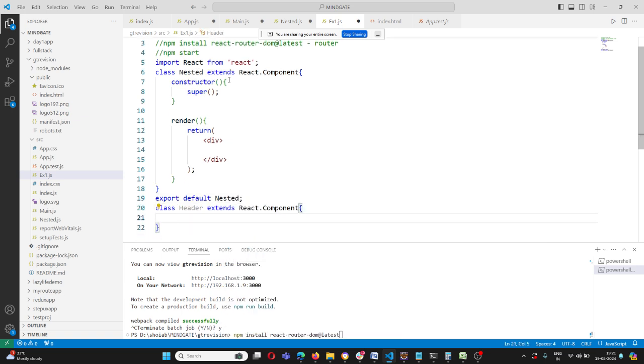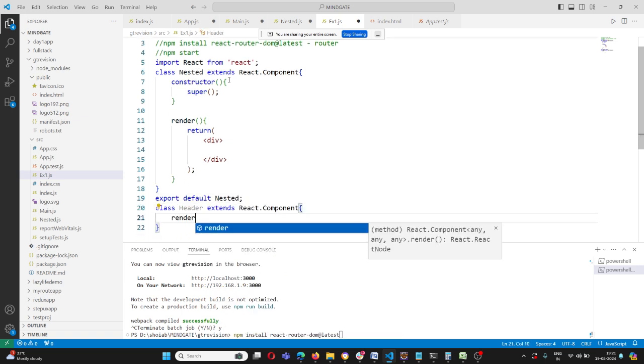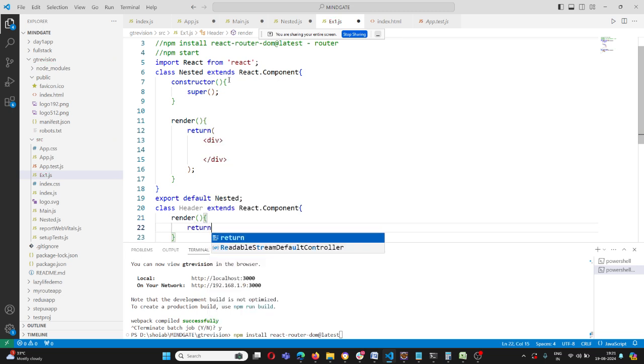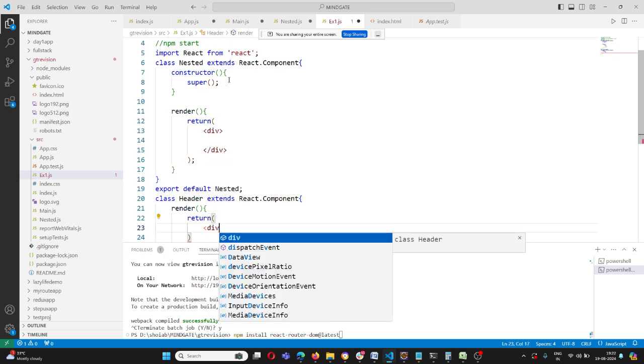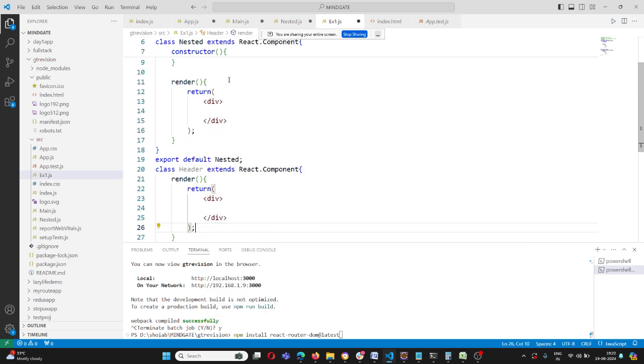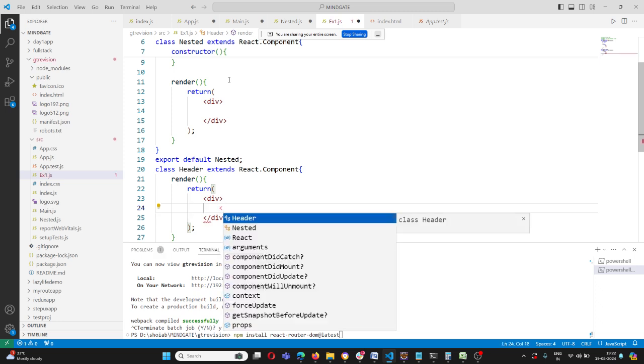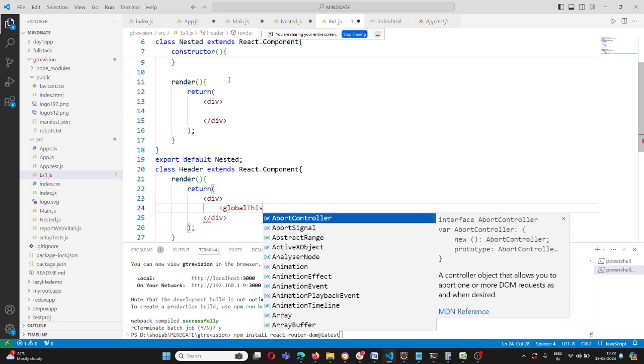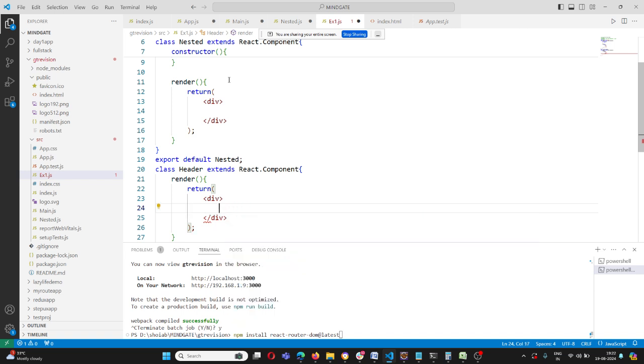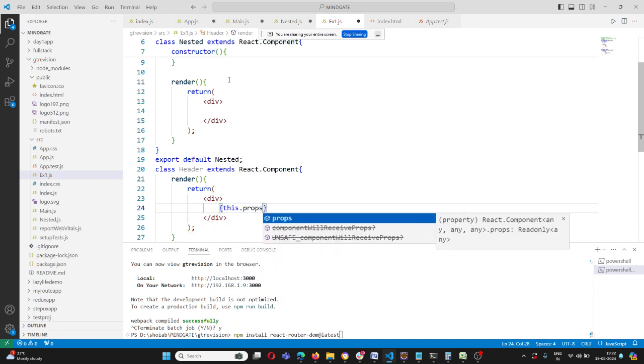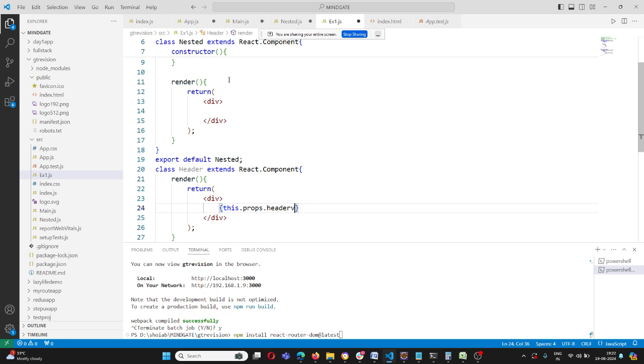And here I'm going to say render, return div, and here I'm going to have this.props.headerValue. Now the header value, from where am I going to pick it up?